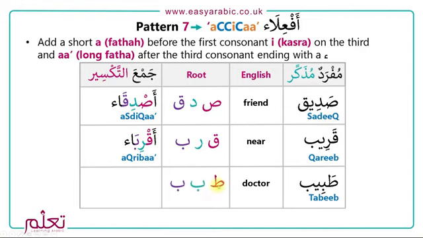Okay, then we have tabib, tabib, which is a doctor. So here we've got ta, ba, and ba. Okay, same rule here, we're going to have the alif at the beginning, and this one actually is different. The word is same rule, but it's got atibba, atibba, and the ba, I think is because there's two bas, it turns into a shadda, but the rule still applies. So this is atibba.